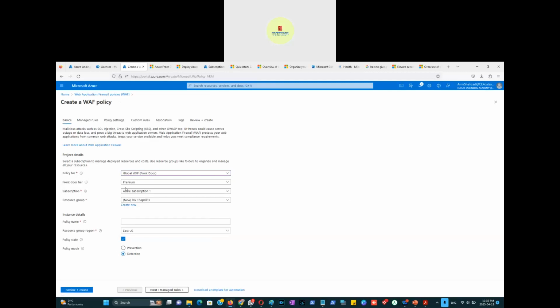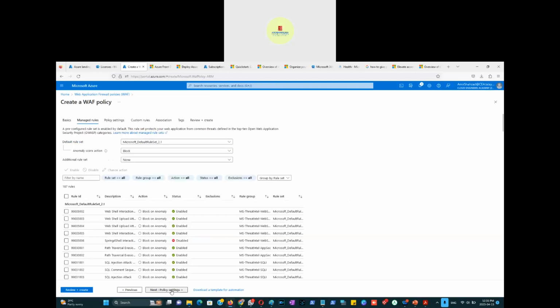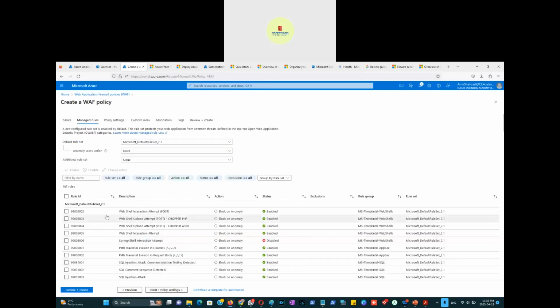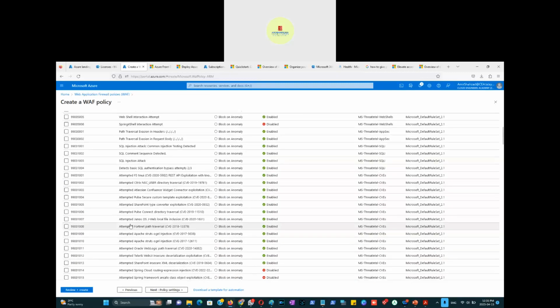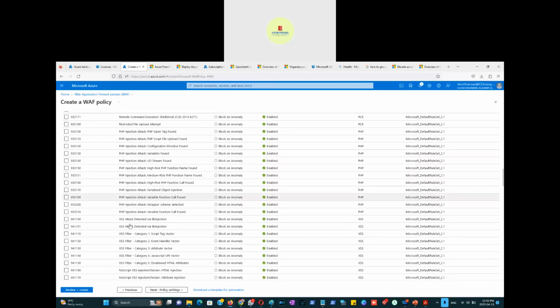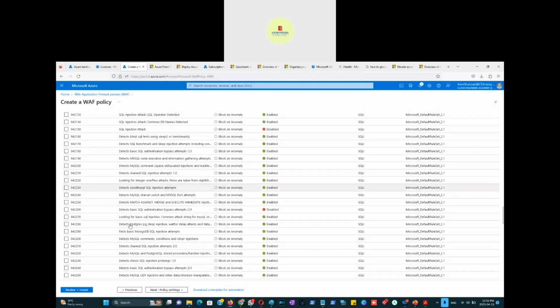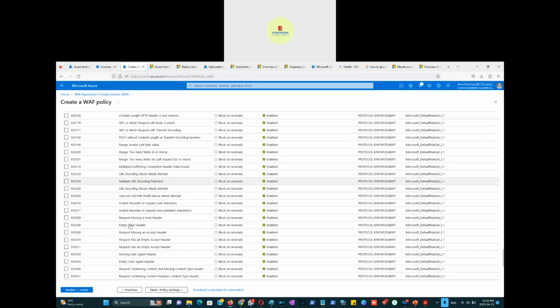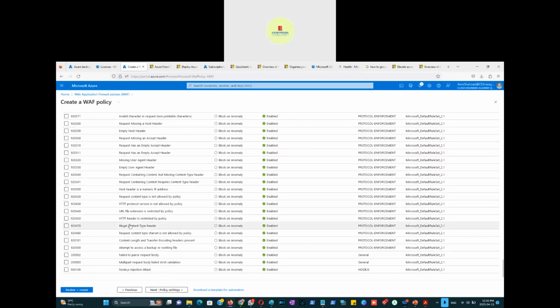Because it's a firewall you're deploying in front of the Front Door service, right? Suppose you want to prevent, so you can select that, or detect. Then manage rules. There are rules here, since it's a firewall, right? So what kind of rules do you want to implement here? It's a few hundred rules, not 100,000. For example, illegal content type header, block on anomaly.